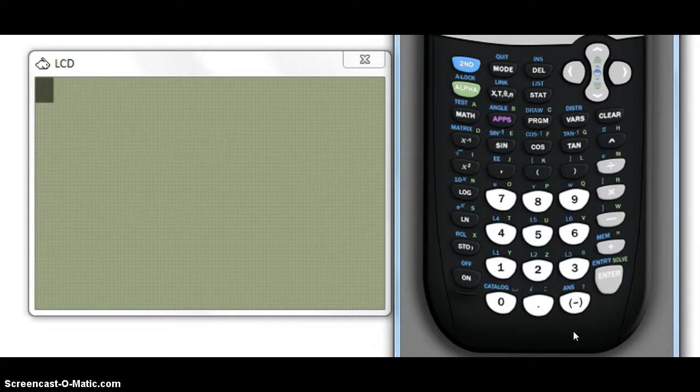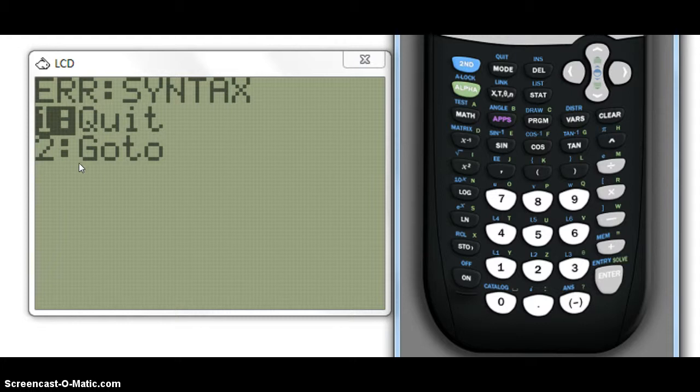I do want to make note to you one important thing here, and that's the difference between this key here, which is the subtraction key, and this key here, which is the negative key. You have to use it in the appropriate sense, and this calculator will not allow you to interchange them. If I want to take 5 and subtract 2, I've got to use the subtraction key, and if I hit enter, it'll give me the right outcome. If I, instead of using the subtraction key, use the negative key, I know we treat them similarly, and they even look kind of similar, but you can see if you look close enough a difference between the subtraction and the negative key. It's going to give me an error, a syntax error.